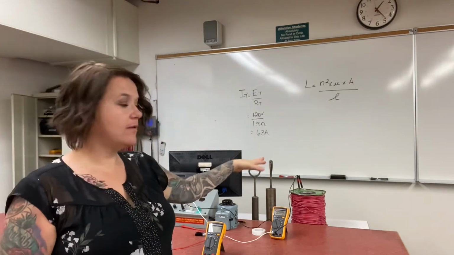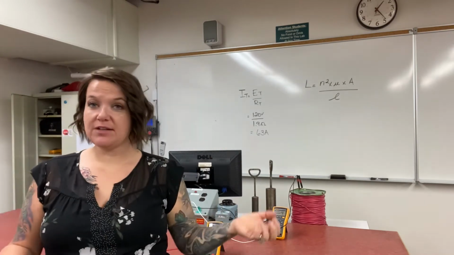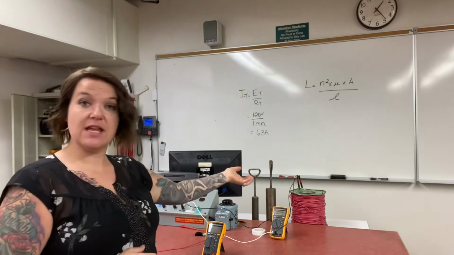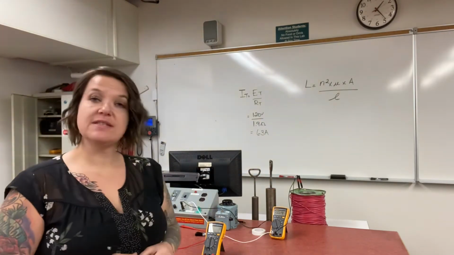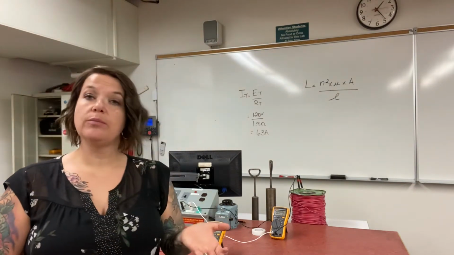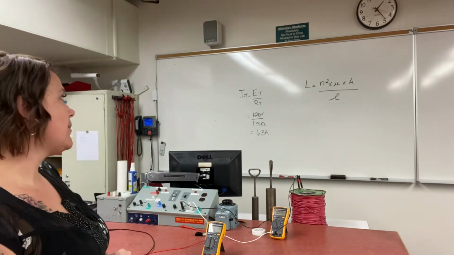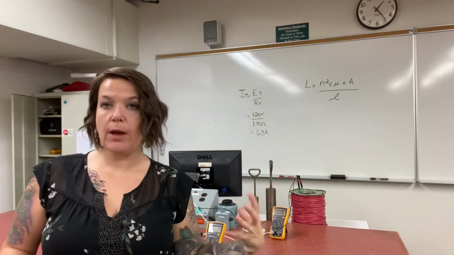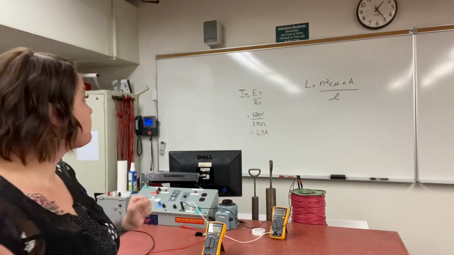So here I have a coil of wire. Ultimately, a coil of wire is an inductor, a very elementary type of coil inductor. I did a resistance reading across the coil and I read a resistance of 1.9 ohms. On the board here, you can see that I put that value in using an Ohm's law formula to get an expected amount of current draw once I energize that coil of wire, okay?